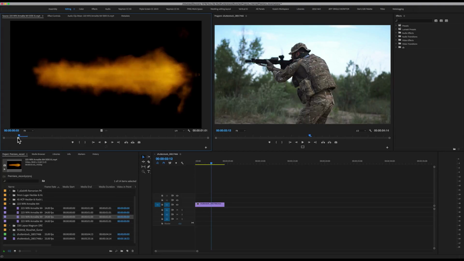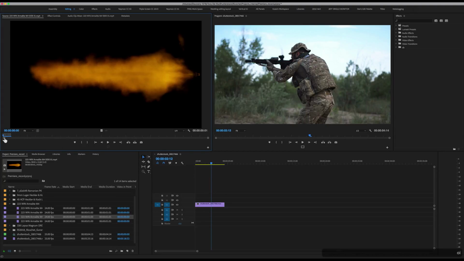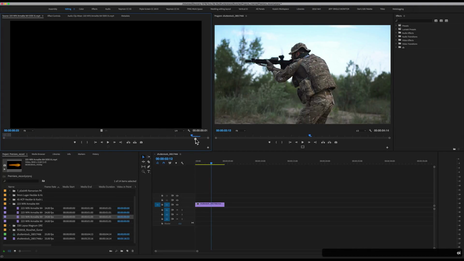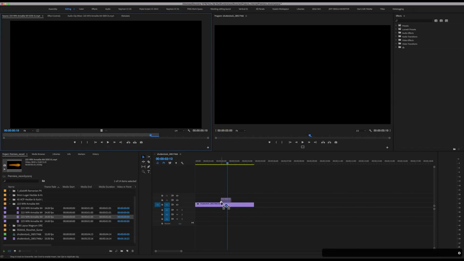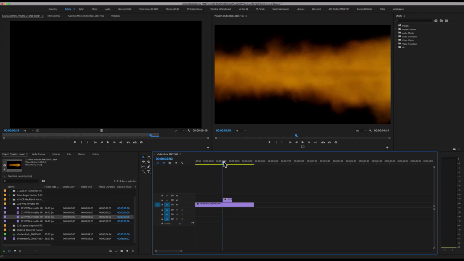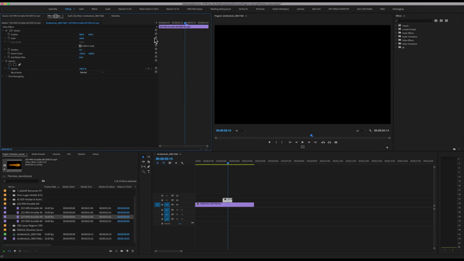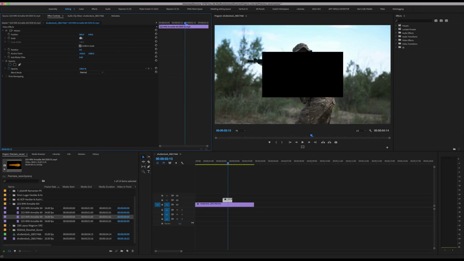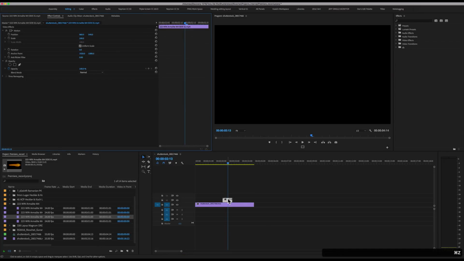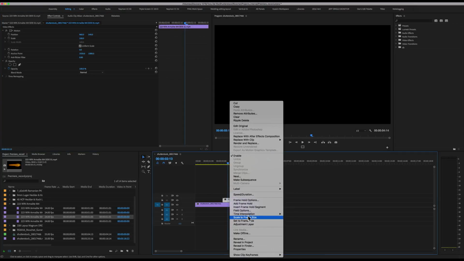Let's set an in point for it right off the top, and then set an out point right when it stops, and then let's just drag that onto the timeline. As you can see, the footage is bigger than our base timeline. There's a very simple way to remedy that. You could highlight it, go to Effects Controls, and scale it down manually, but you can also right-click on a clip and set either scale or set to frame size.